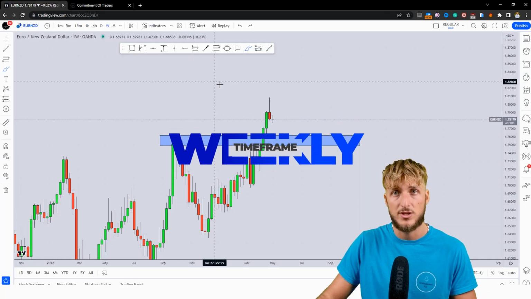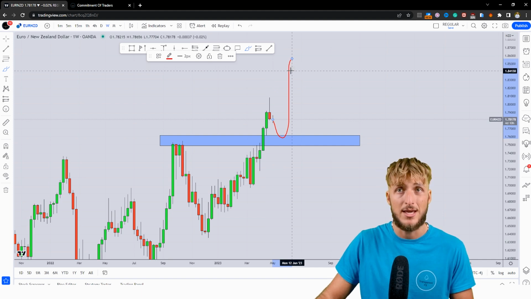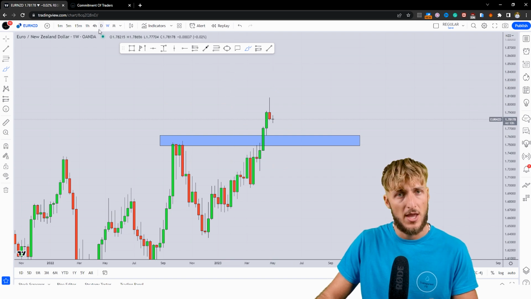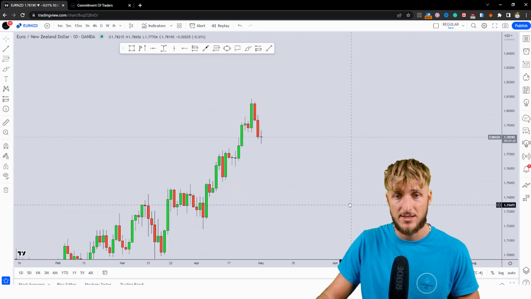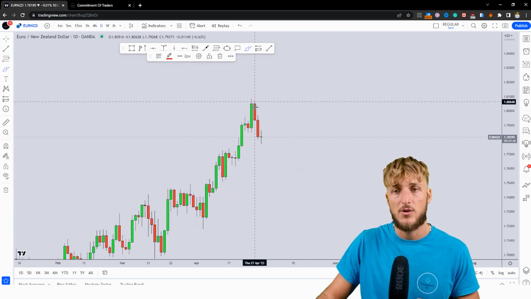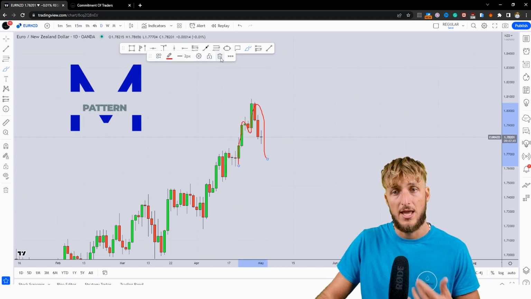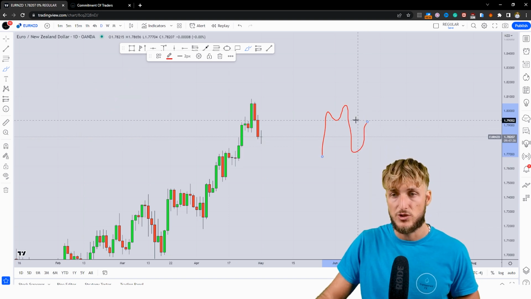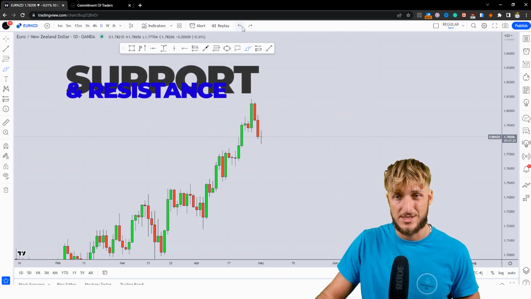Now, this is very important because in order to have more bullish continuation, we need a strong euro and a weak NZD, which is exactly how institutions are positioning themselves. Now, if we go down on the daily time frame, this is where things get very interesting. In fact, from a daily perspective, we can notice how in creating this move to the downside, the market is also currently creating an M pattern. And in general, after the creation of an M pattern, what we could expect is a potential rejection to the upside for the completion of the M pattern at the neckline, which is the previous support turned resistance.